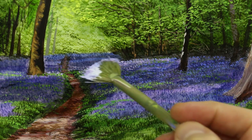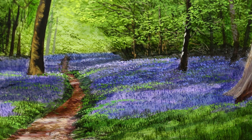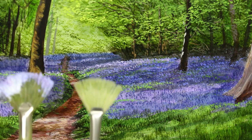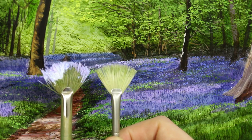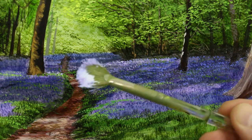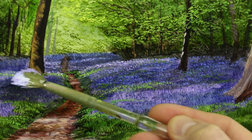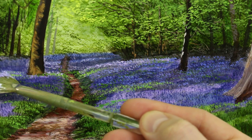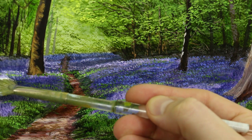Sometimes when doing this, the best brush to use is the oldest. So the brush I'm using here is just a fan. In fact, it would have looked something like that at one time, but it's just old and hasn't been cleaned very well, so it's aged a bit more, but sometimes that works better. So it's a good idea to experiment with the brushes you're using, to try and get the right effect.